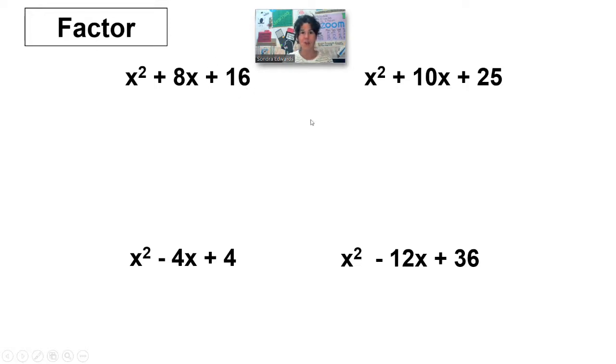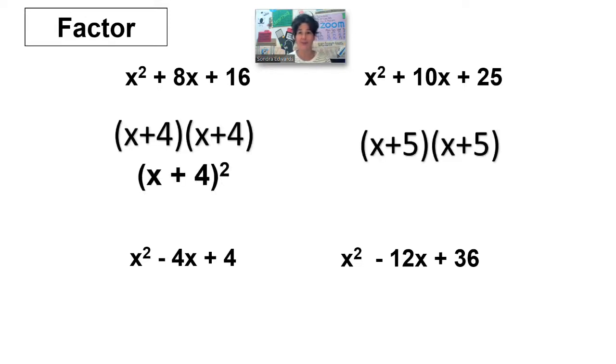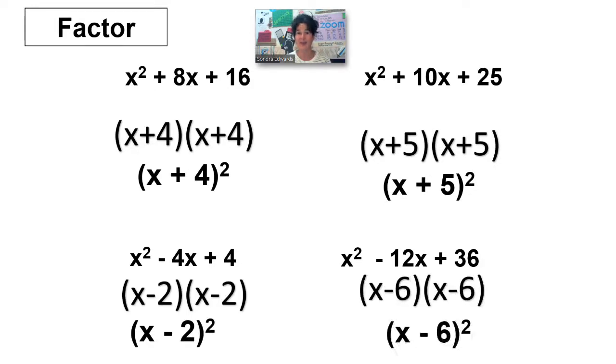c. When we go to factor each one of these, and I'm just going to do that very quickly because we're just going to be looking for some patterns, how do I know that that's plus 4 or that's plus 5 or that's negative 2 or that's negative 6 without much thought at all? Well, notice that this number here is just the b term divided by 2. 8 divided by 2 is 4. 10 divided by 2 is 5. Negative 4 divided by 2 is negative 2. Negative 12 divided by 2 is negative 6.